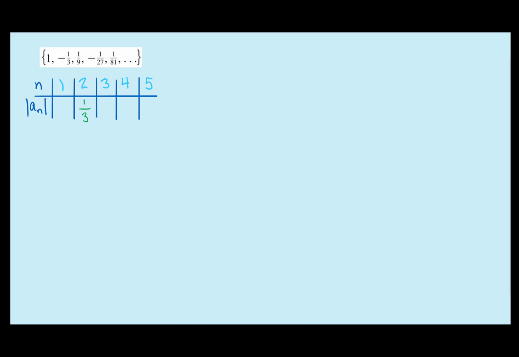We can see that we can write each one of these terms as a fraction, and the numerator is 1, and the denominator is a power of 3. Look at the exponents. They form a pattern. When n is 1, the exponent is 0. When n is 2, the exponent is 1. In other words, the exponent is always 1 less than n. So we can write the number itself as 1 over 3 to the n minus 1.